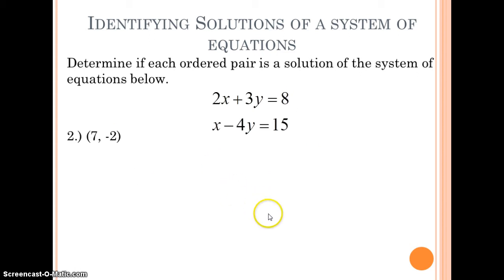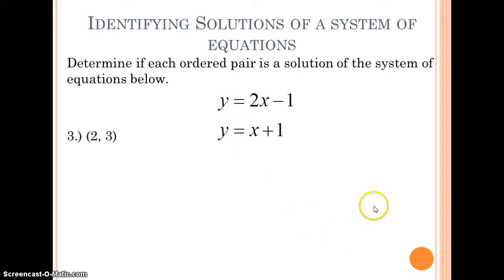So I'm going to give you a little while, but I want you to check to see if you can do this one by yourself. Okay, when you do this one, the first one checks out and the second one checks out. Both of them are true solutions. All right, and this one. In this one, the first one does not check out. You would have seen that you got y equals 3, but the solution ended up 5. So that one did not check, but the next one does check out.